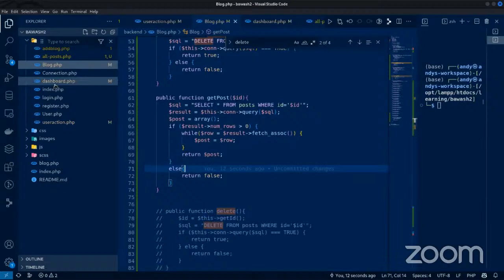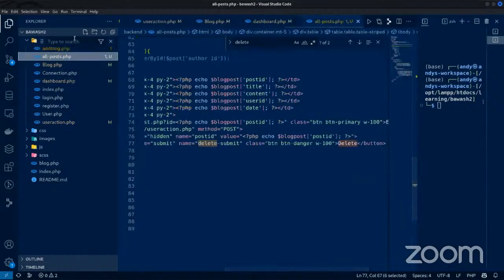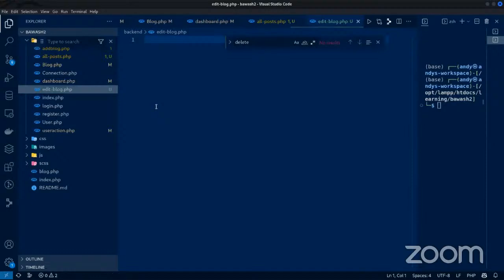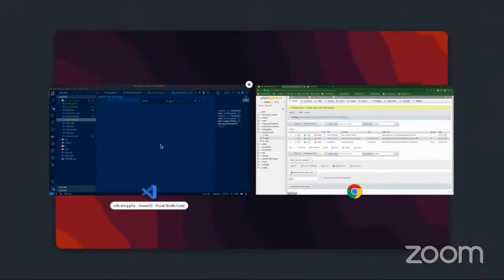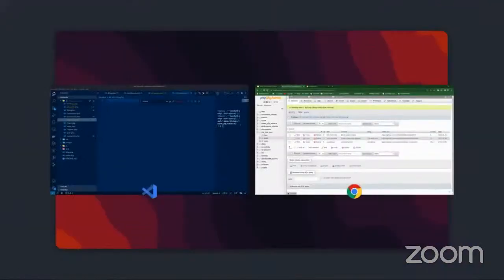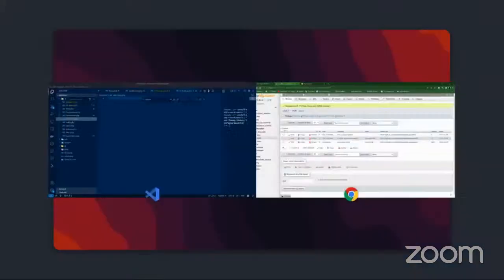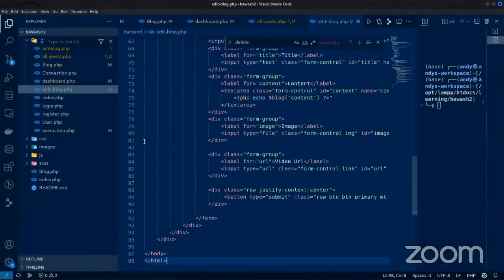Now, in that case, we are going to have another post. We could call it single post.php or whatever, however you want to call it. So let's work on edit block.php, and it's literally going to be the same thing. In this case, I'm going to copy some code and paste and then explain. So we have the edit block, and I'll probably just paste some code here and then explain.